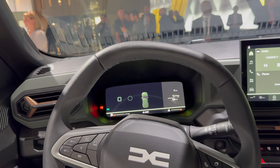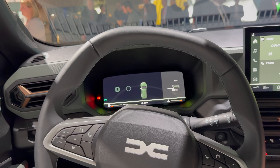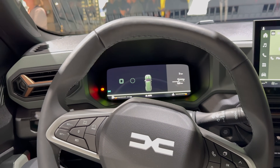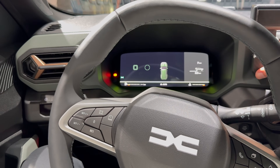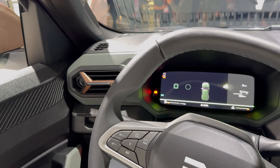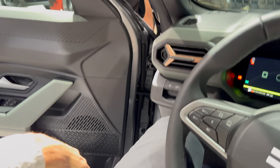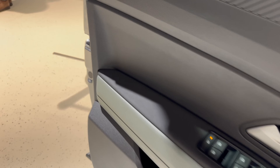Overall this is a nice addition to the Dacia fleet — an even larger SUV. The Duster was amazing, maybe not so budget anymore if you go for the hybrid and off-road trim. But again, excellent SUV for the budget. Let's get out and pop the bonnet to check what's underneath.